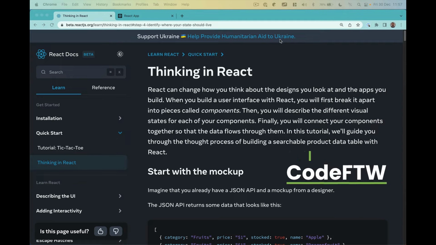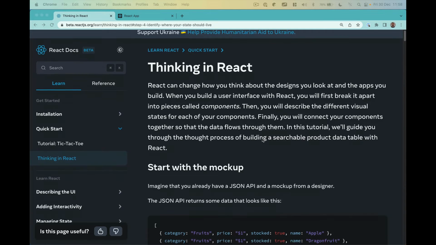Hello, I'm excited to record this video because I think it's going to be the first time here that you're going to really experience the power of React. So the goal of this video is to teach you how to think as a React developer. We are going to go step by step building a small application, but that's going to give you a good idea of how the development is when you're using React.